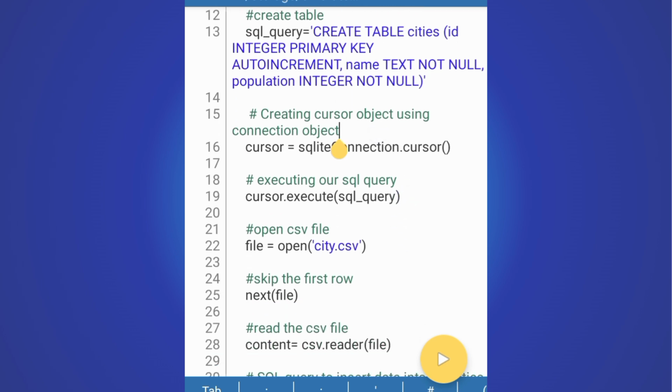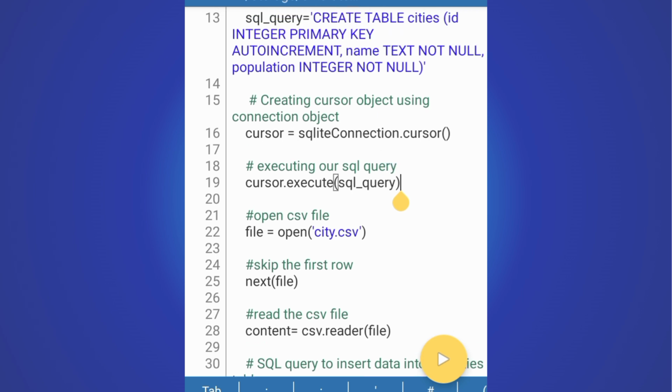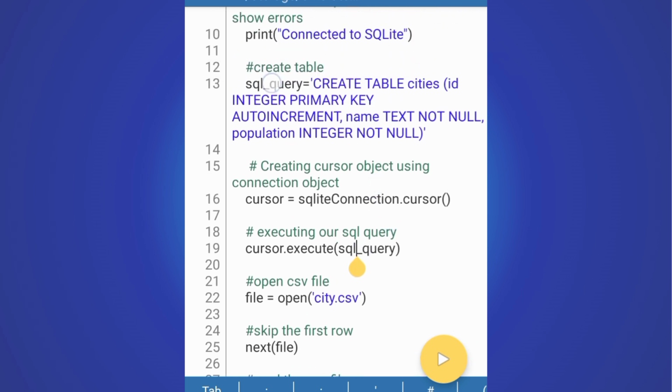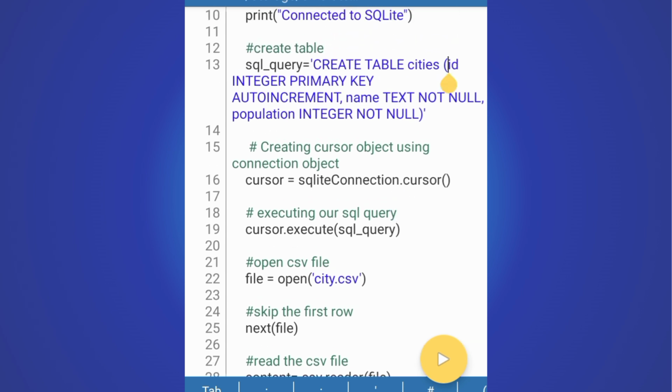Then we create the cursor that is used to access your data. So after creating the cursor connection, we create our execute, what is going to execute the query. So don't forget the variable SQL query, this is it here, and that is the query to create table. So it's passed into this function execute, and the cursor goes into the query and makes sure it is executed. And once it is executed, automatically the table is created with the following columns: ID, name, and population.